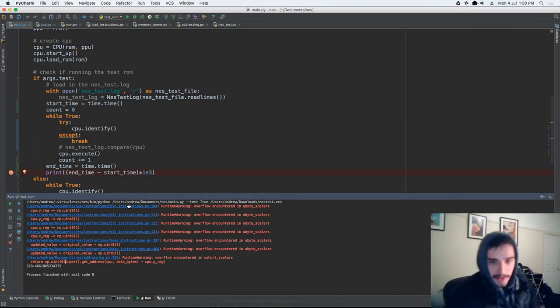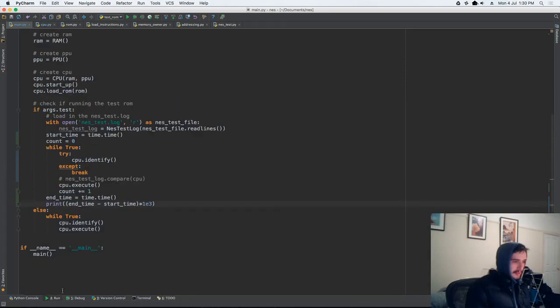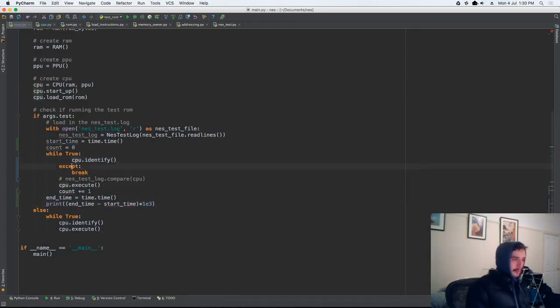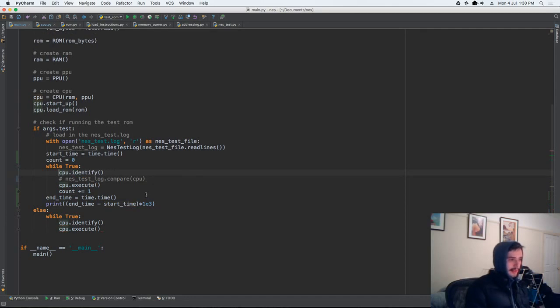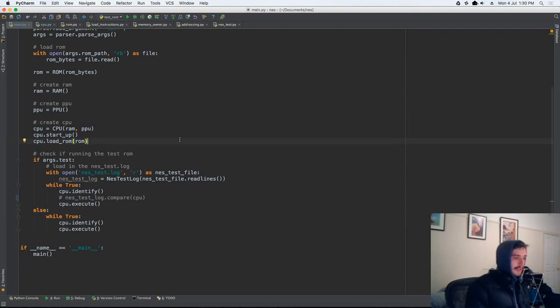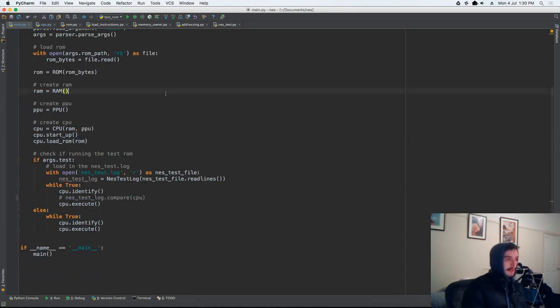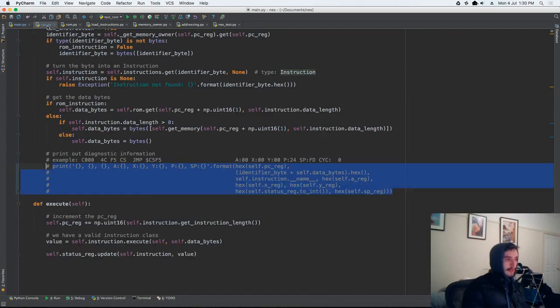I haven't mentioned any of the rough parts yet, like the APU, PPU. That's going to be the rough stuff, I suspect, but for now, CPU instructions are the thing that's going to be eating up more time, but we're getting pretty close. So we know that we are slow at the moment, but that's fine. I just wanted to check how slow. And the answer is we need to do some optimization work at some point, but I'd rather get it working first and then come back to it.